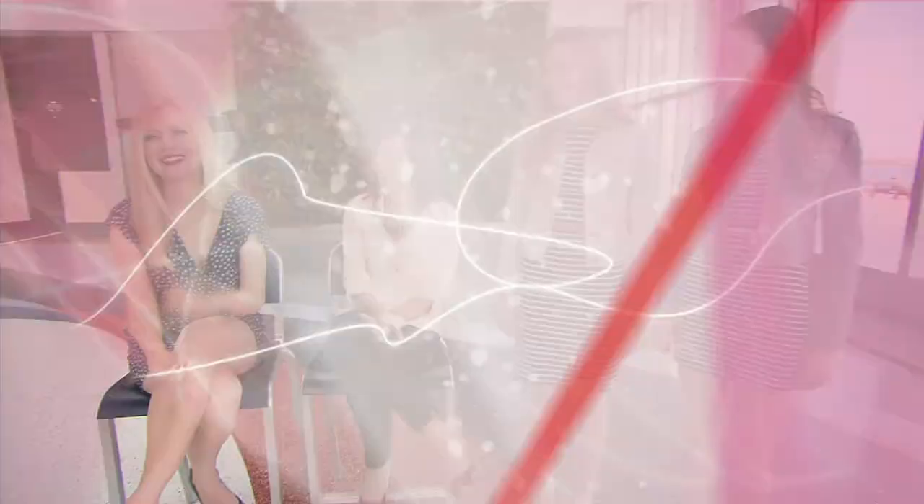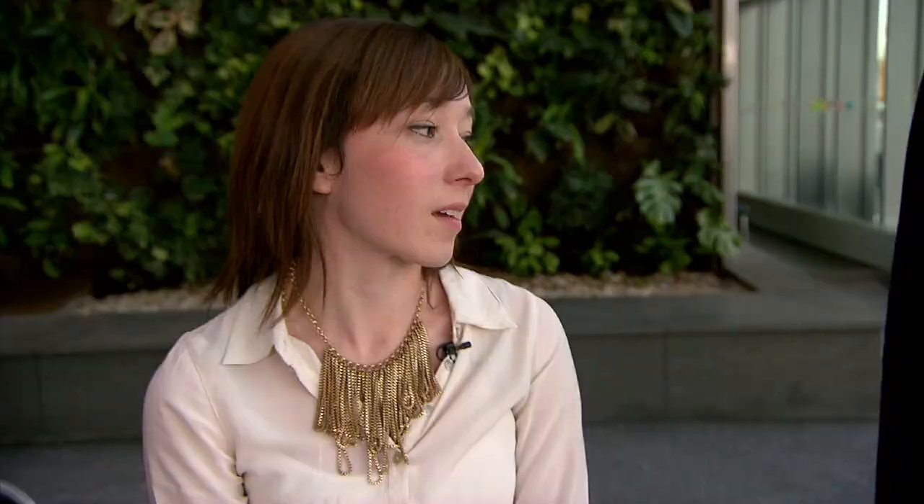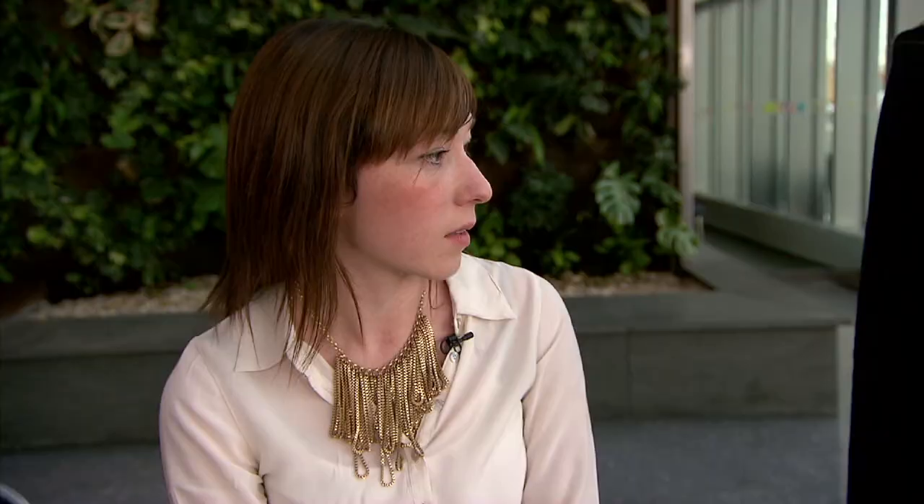Next look — let's do this. I'm going to get this one, I swear. Okay, last outfit. I'm redeeming myself. So this is kind of inspired by the captain of the ship. It's a little bit more demure, very classic, and it's probably one of our dressiest looks so far. It's very elegant.